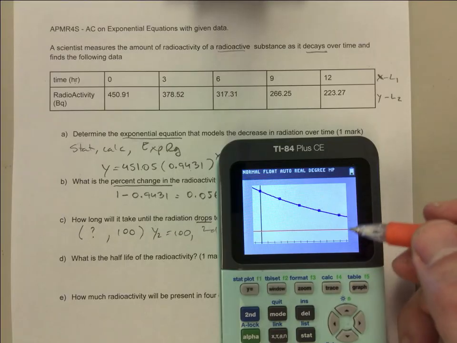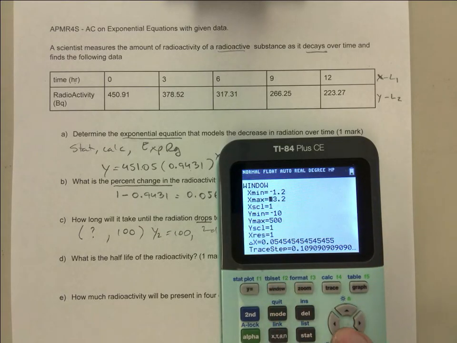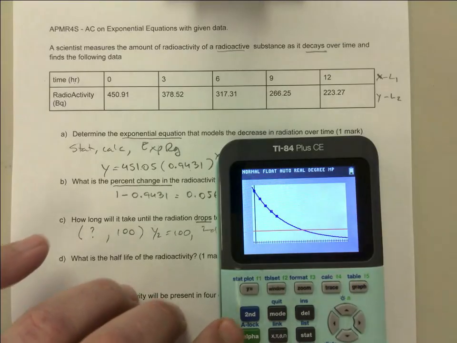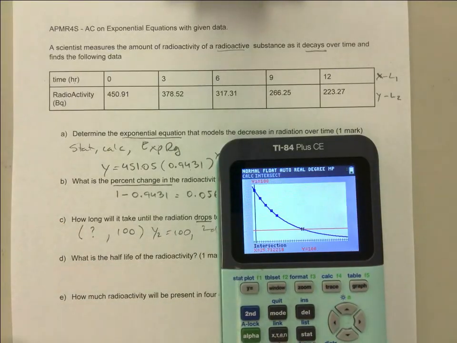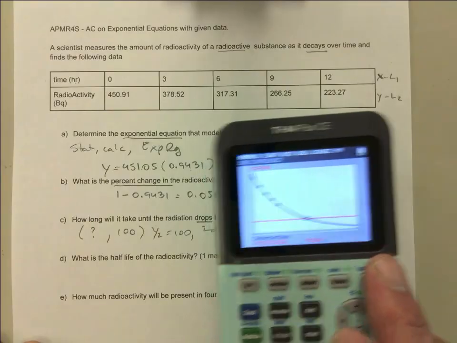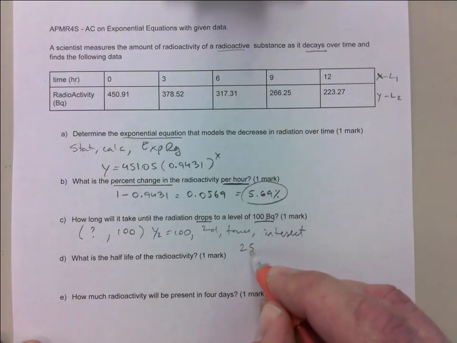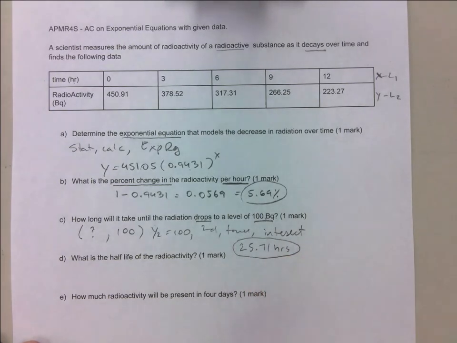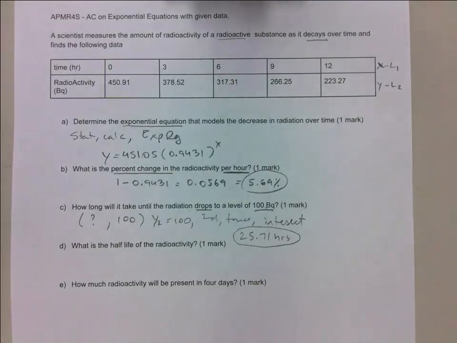Yeah, I knew that I was going to have to increase my x max. I'm going to go 50 there. And until I see the intersection, enter, enter, enter. That's 25.71. Okay, 25.71 hours in this case. Circle that. That is your final answer for C.